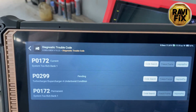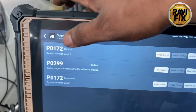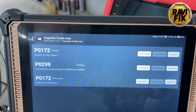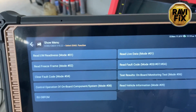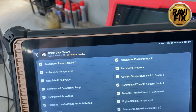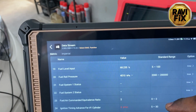I'm going to chase this P0172 fault code, because obviously this P0172 system 2 rich condition could lead the car into a low power condition and under boost condition. Next, I got the data stream and observed it carefully in order to find any clue regarding this system 2 rich fault code. Believe me, I found nothing in the data stream which can cause the ongoing rich condition of this car, but I found that the long-term fuel trim was -40, which is pretty high, and it is a huge rich condition. I can't show you the data stream right now.